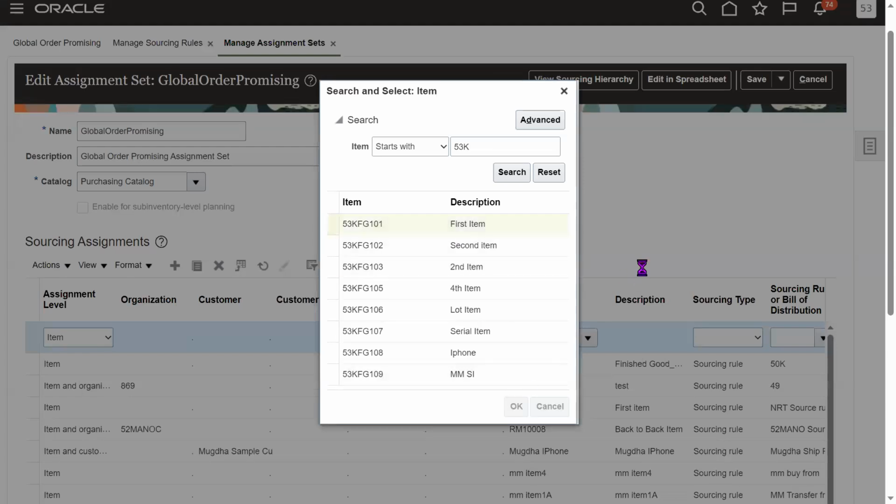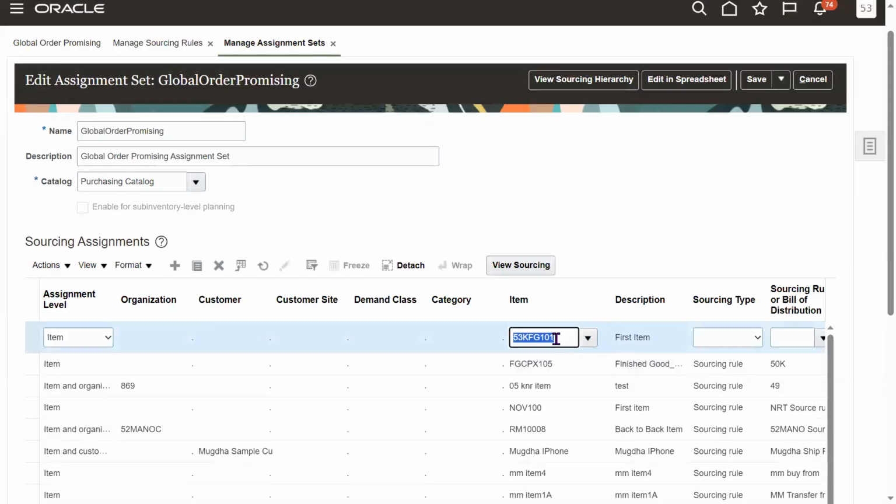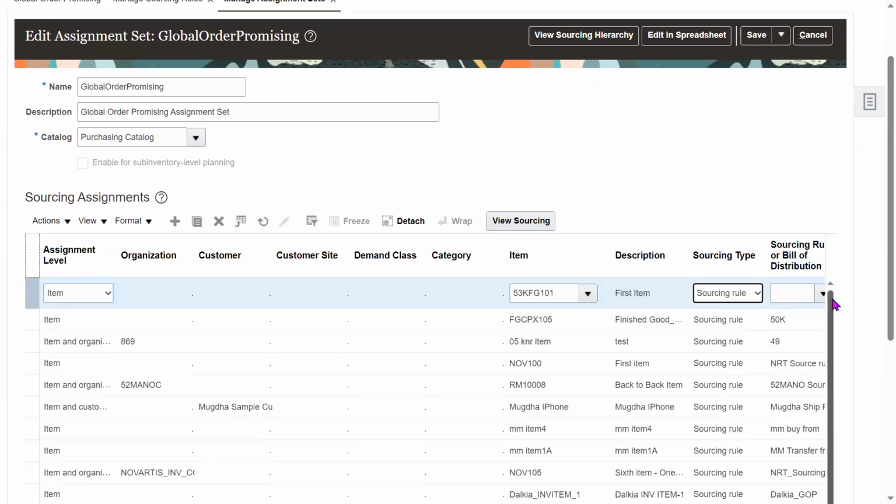Suppose this item is entered in the sales order, I would like to source that item from the sourcing rule I just created.